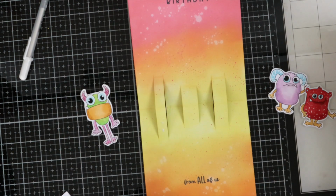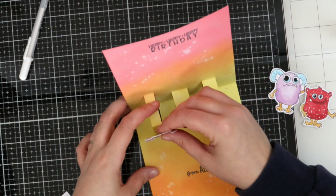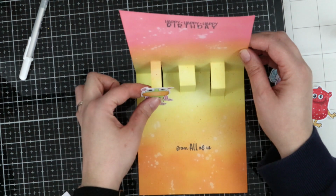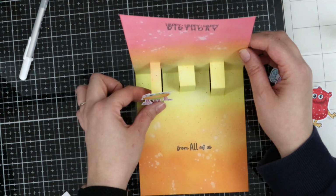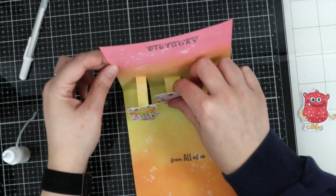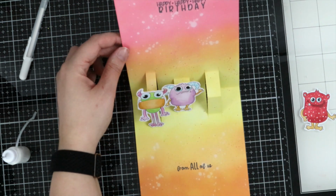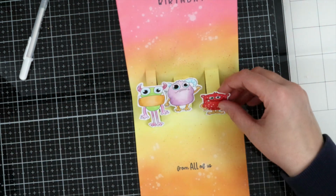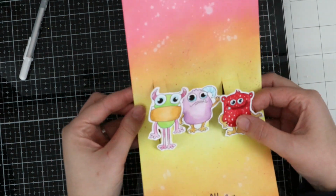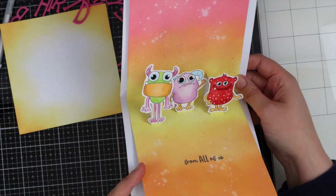So now all my colouring is done and I've gone ahead and cut out these images. I'm just using some PVA glue and I'm placing it just on the part where the monsters are going to stick. So I've only used a tiny bit of glue as well because PVA is pretty strong, you only need a little bit. And then I'm just going to add my final little monster, and then once he's been glued down, I'm going to pop this into my card insert.